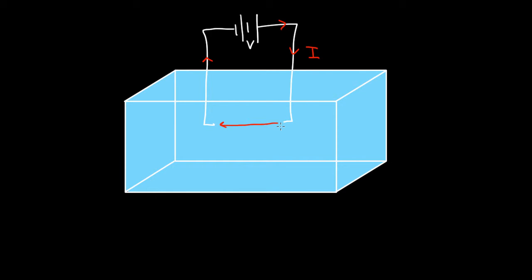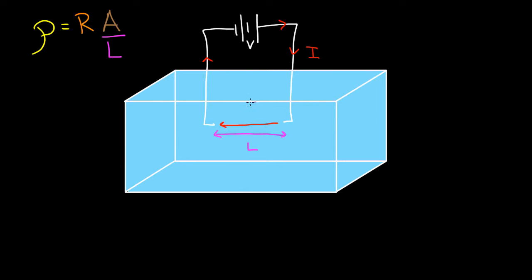Send in a voltage, a certain amount of current will flow. How could we use that to determine the resistivity? Well, we know resistivity is equal to the resistance that we measure times the area divided by the length. And now you see there's kind of a problem. Length, I can imagine getting that. This length in here would just be this distance. There's my length because my resistor, quote unquote, is this liquid in here. But what's my area?